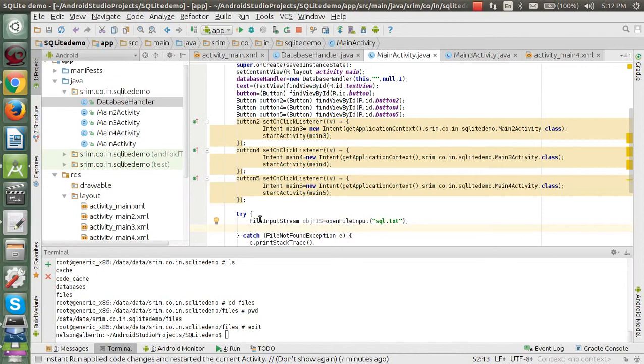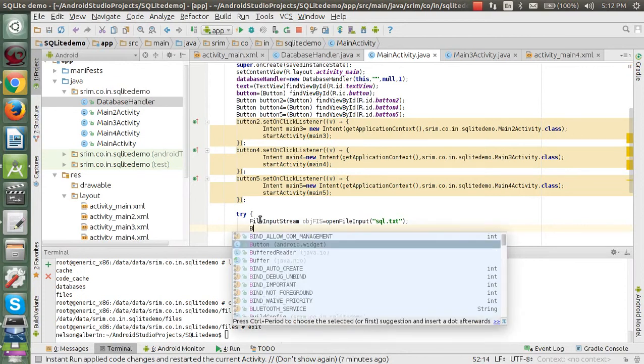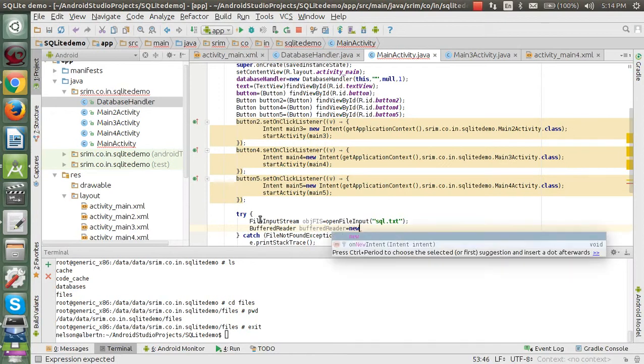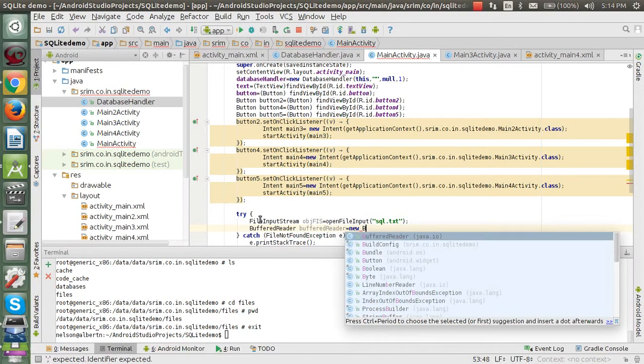And next it's going to be a buffer reader, and we are going to give a name to the buffer reader, and declare it as a new buffer reader.